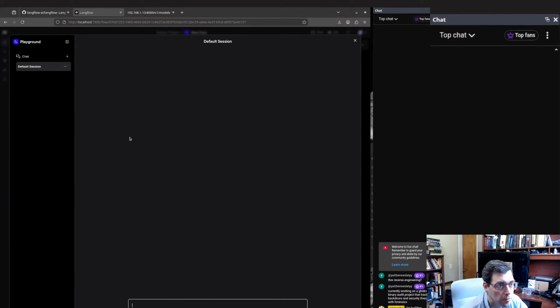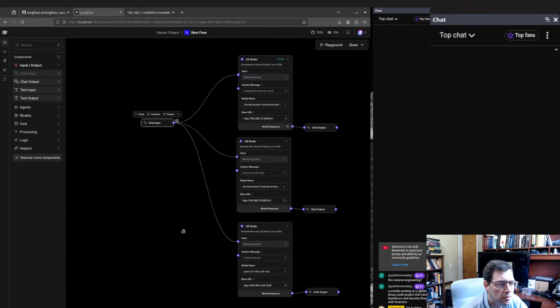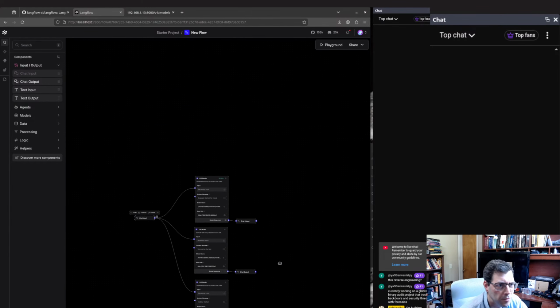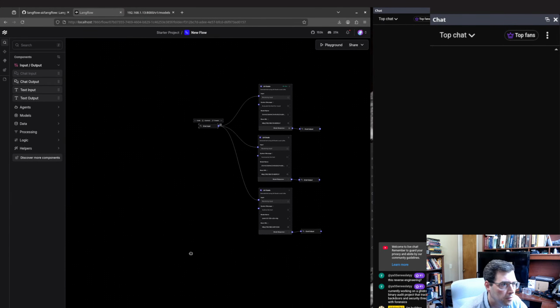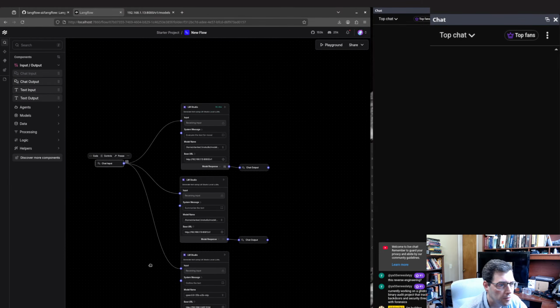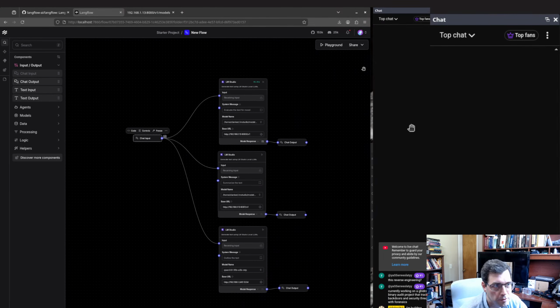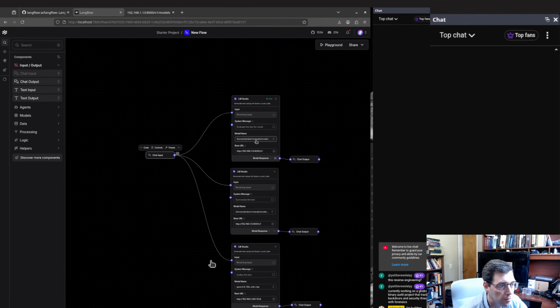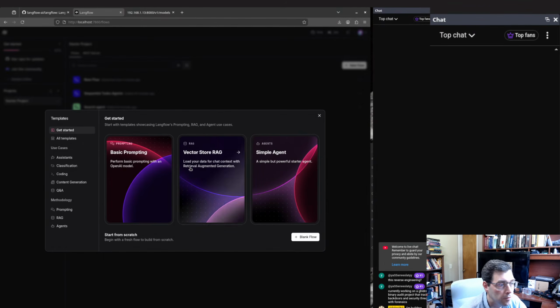Okay. No files to... what? Where's the... There's a file component? Where's the file component? Seriously? There is no file component. Alright. Just make a new one. Copy that because I need that. New flow. Blank flow.